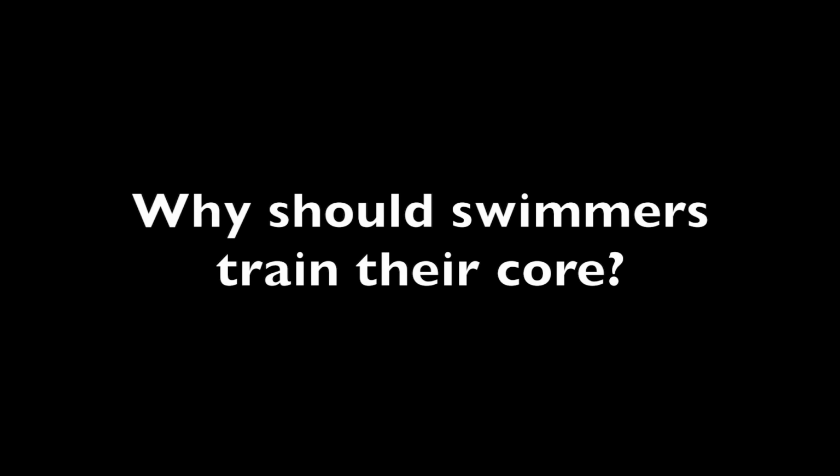Why should swimmers train their core? All movements in the water begin at one place, your core. A strong core allows greater power from the outer muscles and limbs, including the arms for the pull and the legs for your kick. Having increased core strength will come in very helpful for when you become fatigued in your swimming. A strong core helps you keep your stroke together for longer.